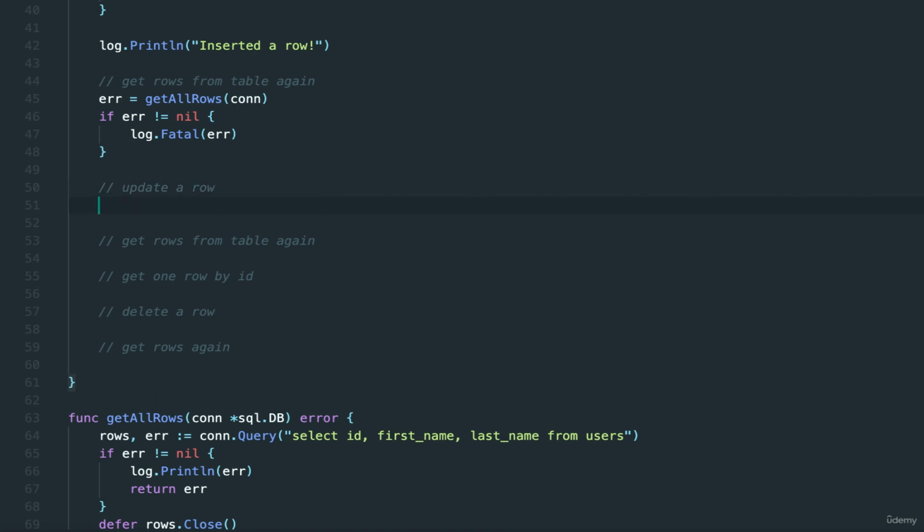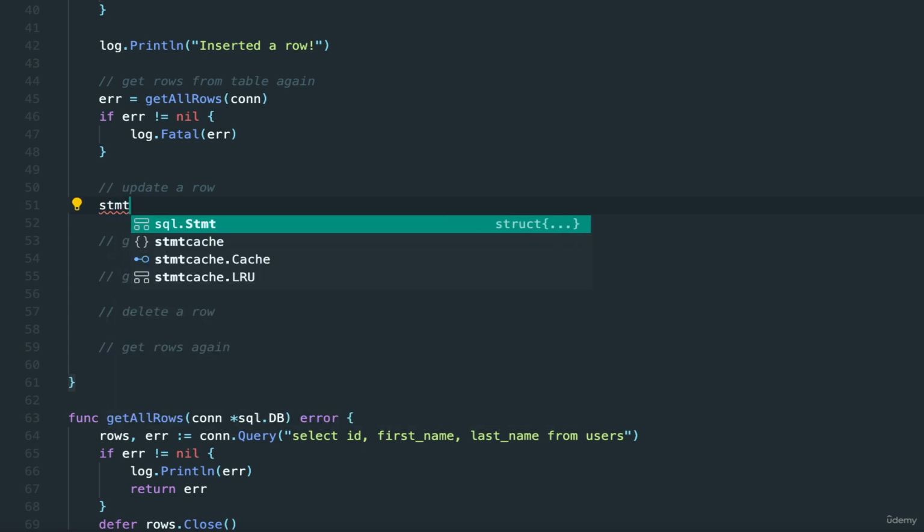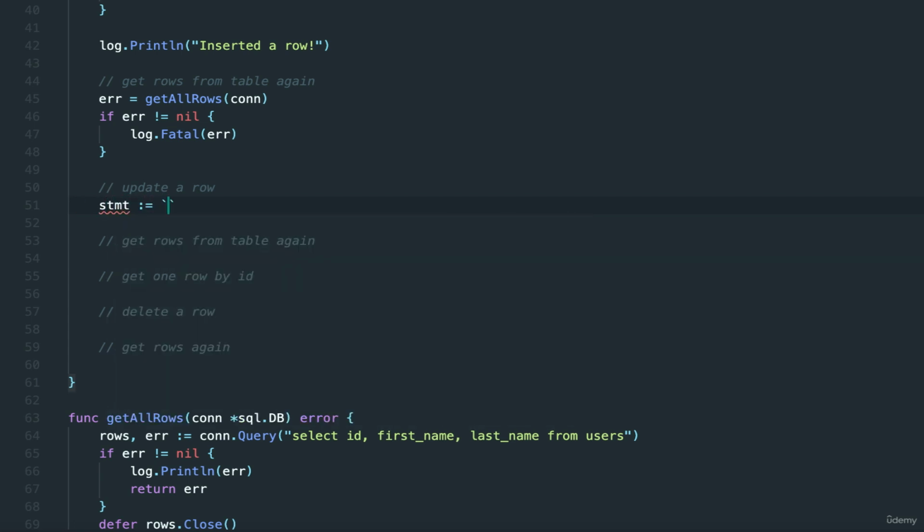So I'm going to use a new variable this time. I'll call it statement, STMT. That's going to be assigned the value of, in backticks, because I don't know how long my query is going to be. I'll say update users set first name equal to 'Jackie' in single quotes, where first name equals Jack. Now, is that good syntax? No, it is not. I mean, I can do it here because I'm controlling the input, but I really should do this instead. $1 and $2. Okay? So there's our statement.